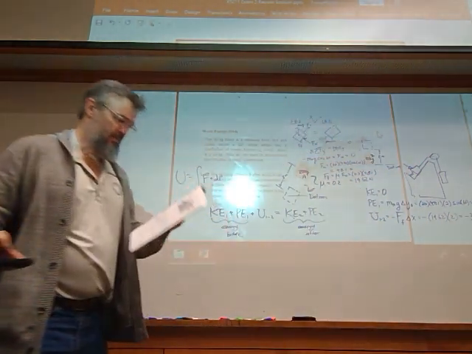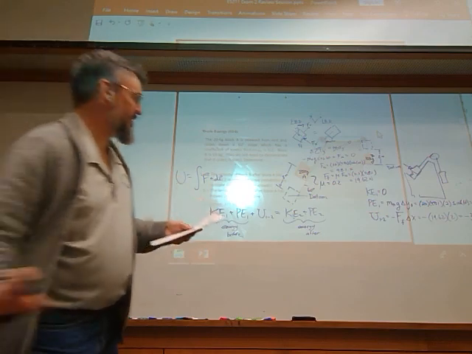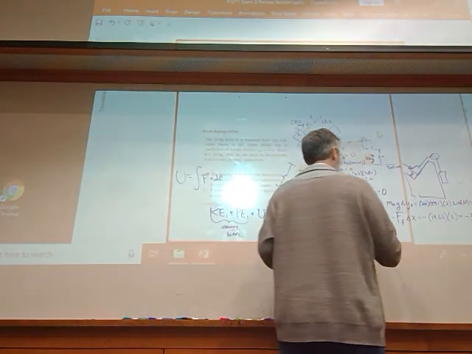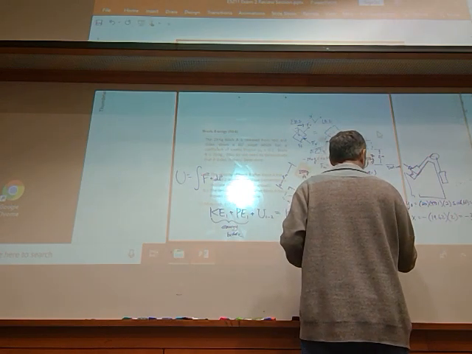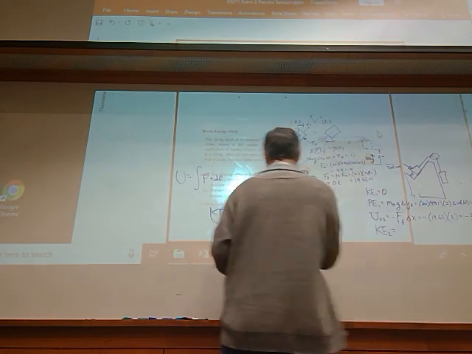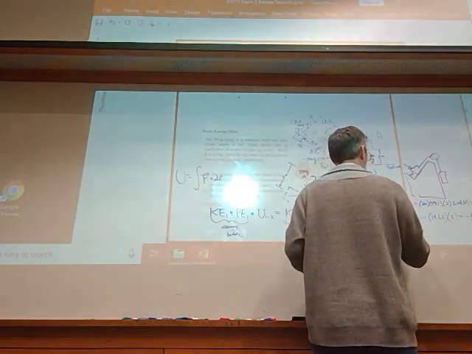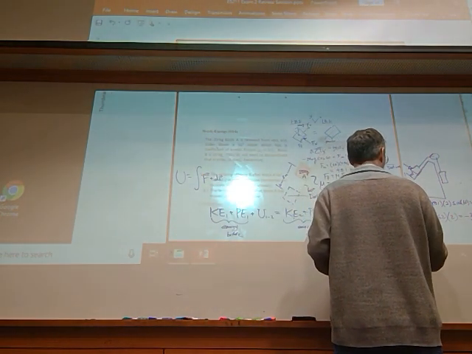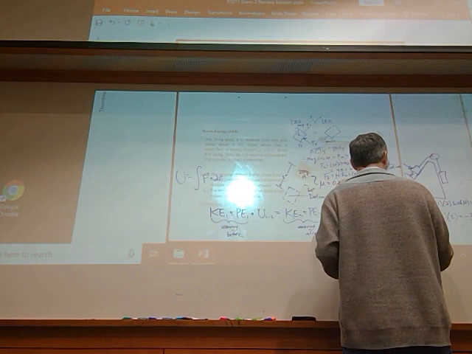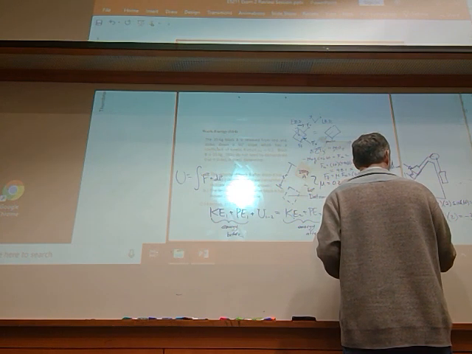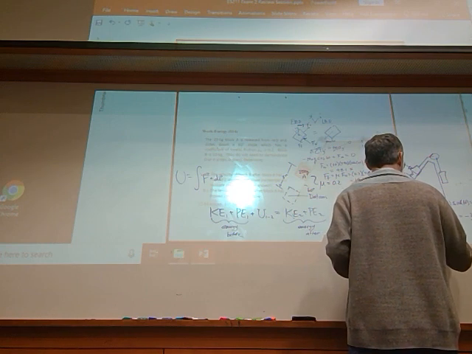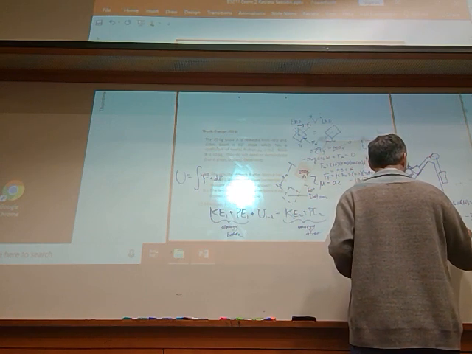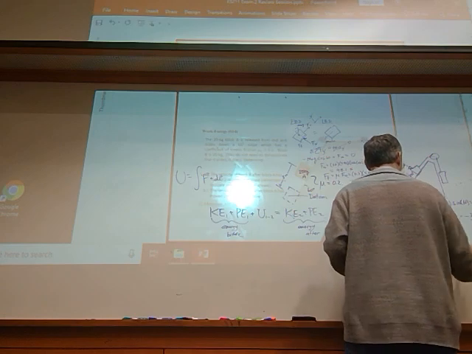I'm trying to remember. We want to find the velocity of B when this happens. So we get this kinetic energy at 2 as we're marching through this thing. It's going to be one-half mv squared, I heard somebody say, so I know you know. One-half mA vA2 squared plus one-half mB vB2 squared.